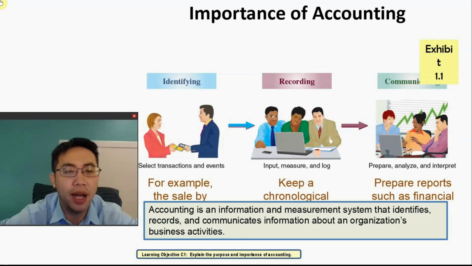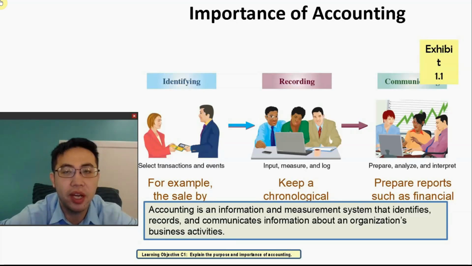And then I will record my events and transactions. I spent $2,000 to buy 2 computers, so my inventory increased by 2,000, and my cash got reduced by 2,000 because I just spent that money. So is that inventory increase significant to my overall cash flow? The answer may be no, because I have $1 million in my cash pocket. But if I only have $2,000, then that's all the money I have. So I need to input the data, and also measure it and see the importance of this transaction to my entire business.